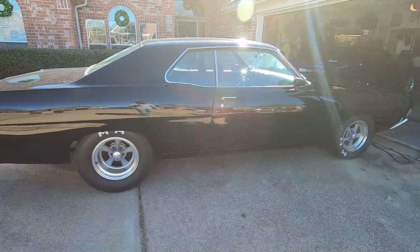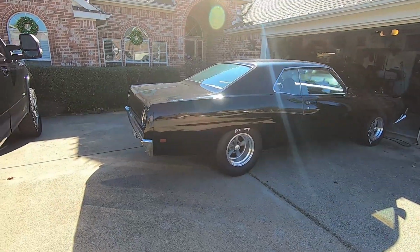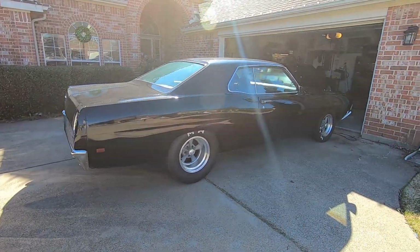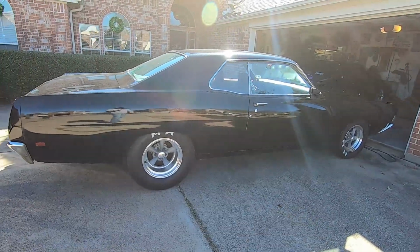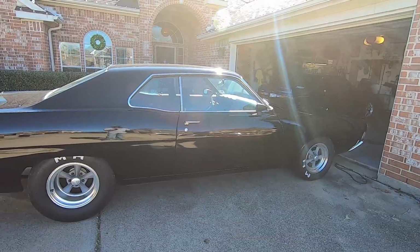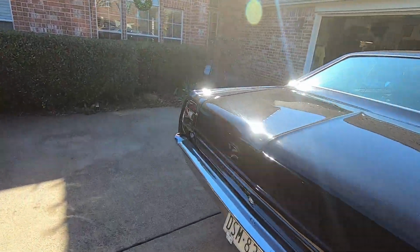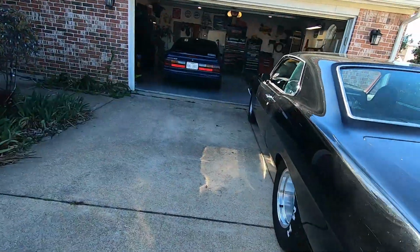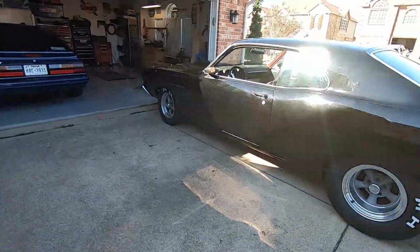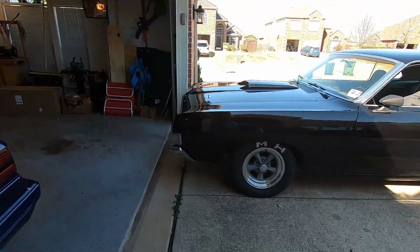And anyways, it looks a lot better on the outside. It definitely needs some work, but I've done a ton to this car. I mini tubbed it, built my own subframe connectors for it, and I did all the paint and body work. I did all the body work on it and everything except for the paint. Had a guy shoot it, and then I cut and buffed it. And anyways, let's just get straight to the meat of what we're here for today, guys.